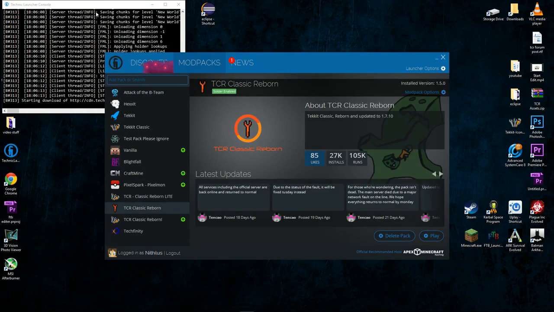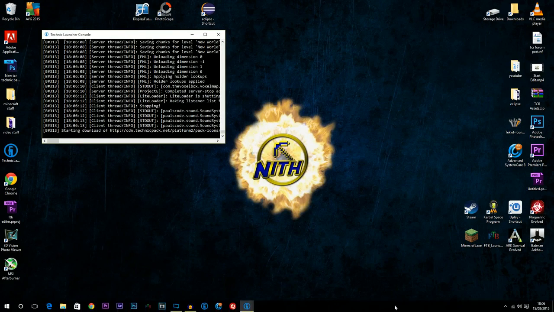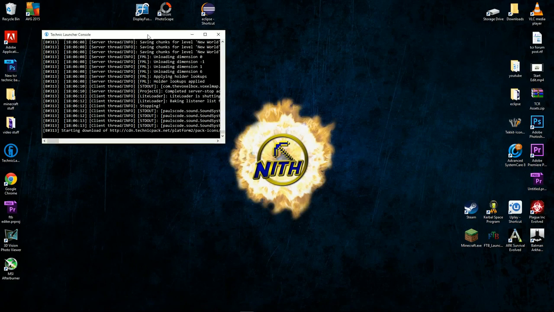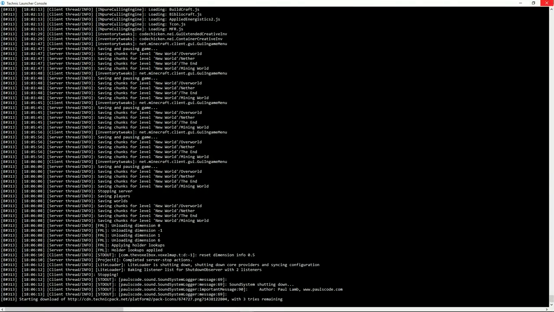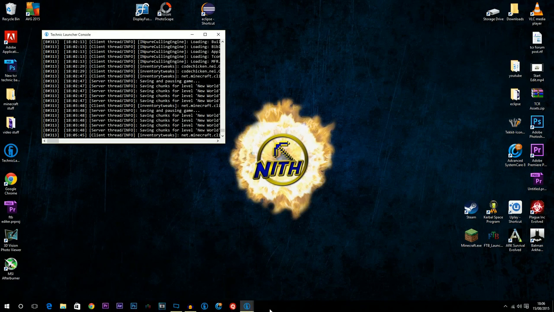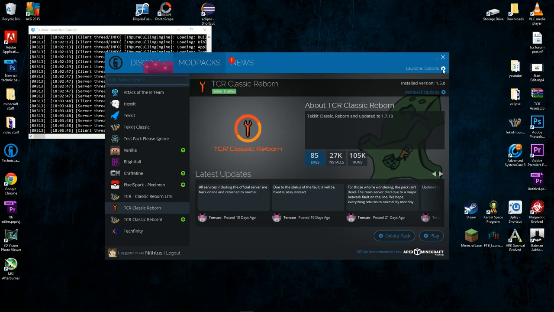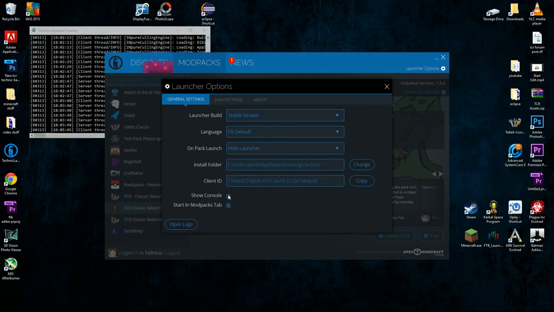Right, okay, so you are going to want this open when you are doing your installs. Yes, you're going to want your console available when you're doing installs of new mods, because sometimes when you add an extra mod into a mod pack, it's not going to work and it's going to crash the game. So you're going to want to know what happened, so it's worth having this open. Like I said, I'm doing this tutorial on the Technic launcher, and the way you open up this console is you go to launcher options and just make sure the show console thing is ticked there, and that's all you need to do.